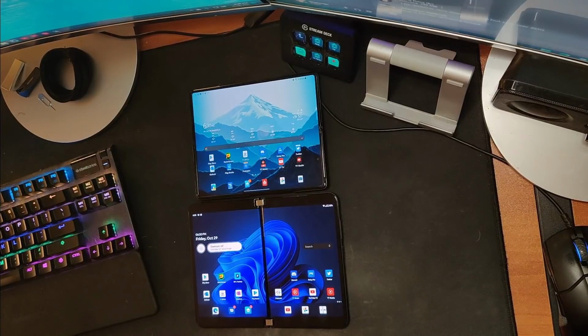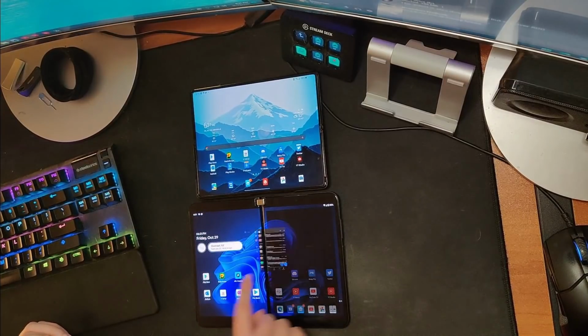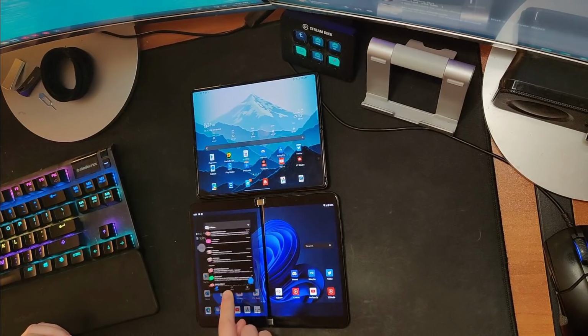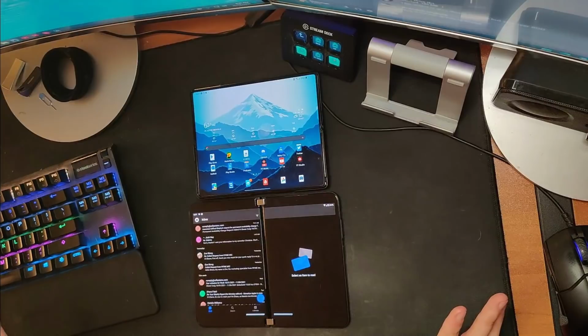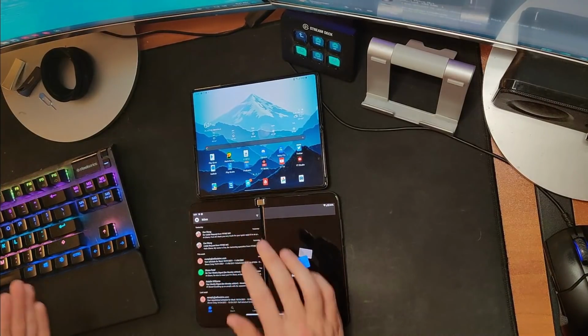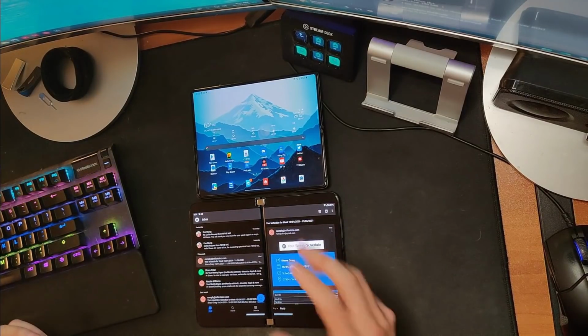There are some apps, not very many, but there are a few apps that when you span them on Surface Duo, you will get new functionality. And spanning is where you simply take an app, and normally you can drag an app from screen to screen. Let's say we want Outlook to be over there. We want Outlook to be over here, whatever. Spanning is when you drag it to the middle and it opens up across both screens. And Outlook is a great example because now we have our email list over here and the actual email opened up over there. And in apps that work well with this, it's very, very good.